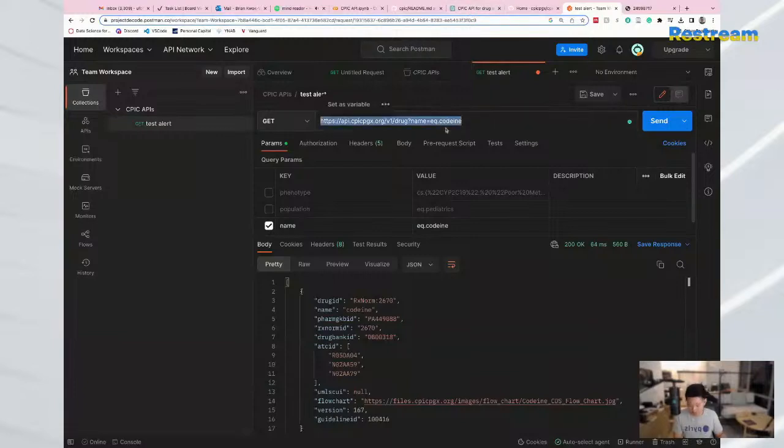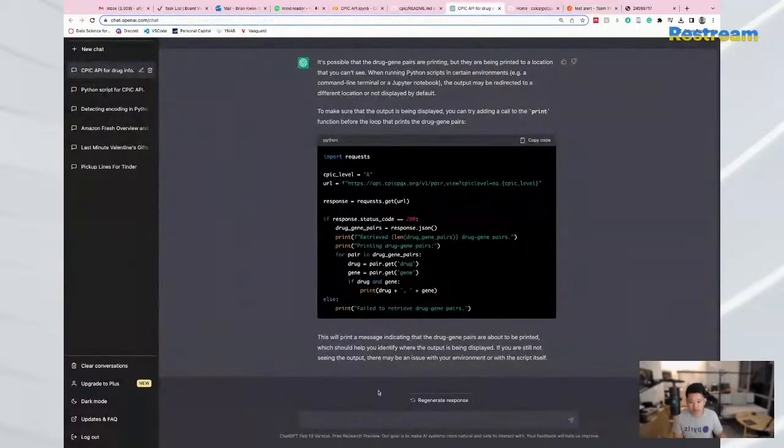Okay. Let's see. Write me a Python script that will retrieve all drugs via the CPIC API. Here's an example.